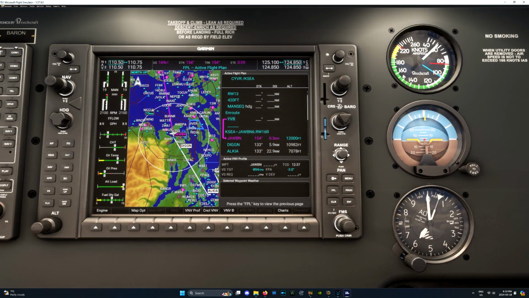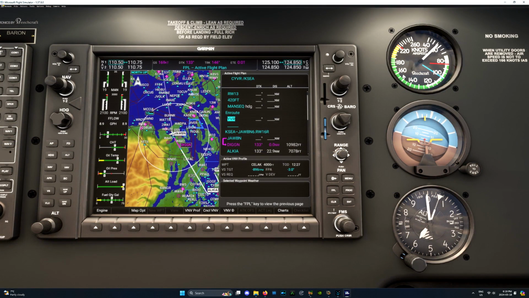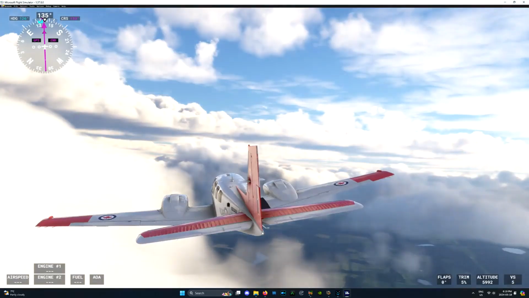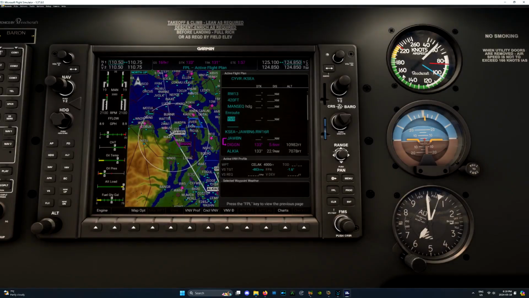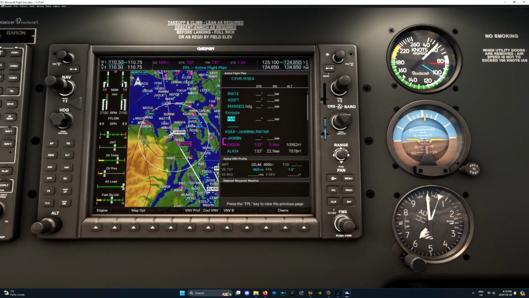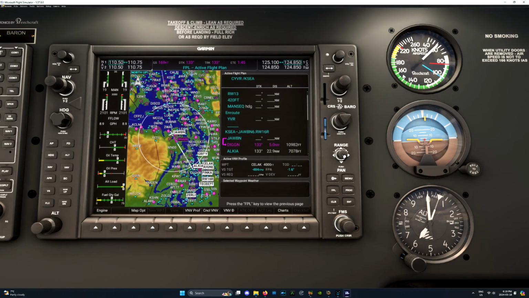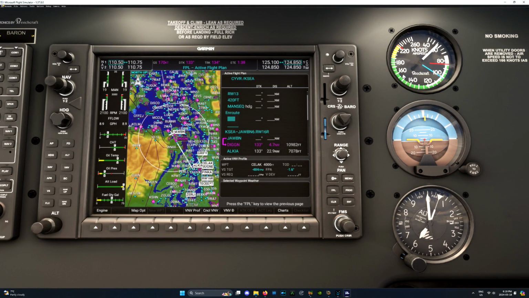Okay, skip ahead a little bit. We're at Jawbone. About to make a turn here. Will be handled by the GX1000 and autopilot system as well. There we go. And we're 2 minutes from the next waypoint, and after that, probably not long after that, we'll be beginning our descent. 5 miles.